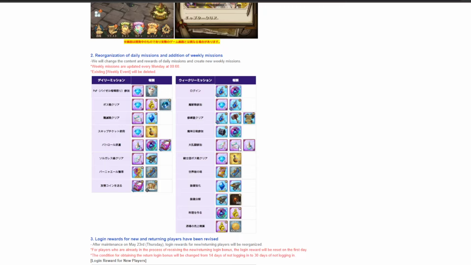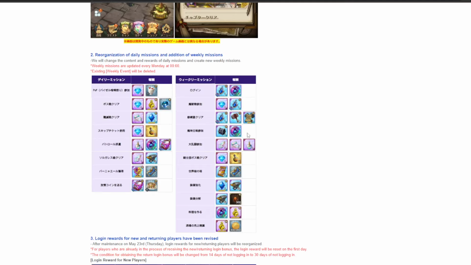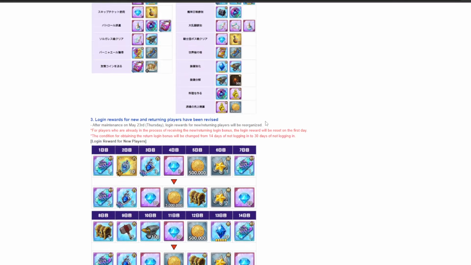I guess they sort of want you to do all of the content, and now you get more rewards from it. It sort of encourages people to do it, which is understandable. You get more diamonds, SA coins, they're okay. You don't get too many extra, but I guess it's okay.